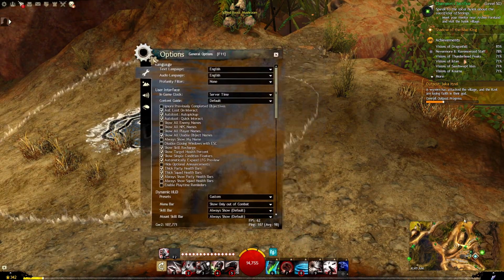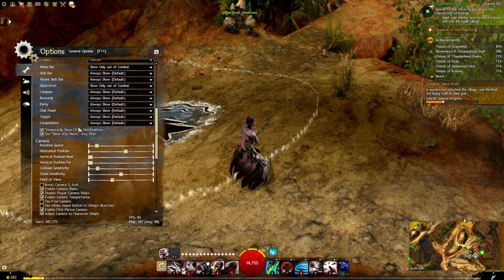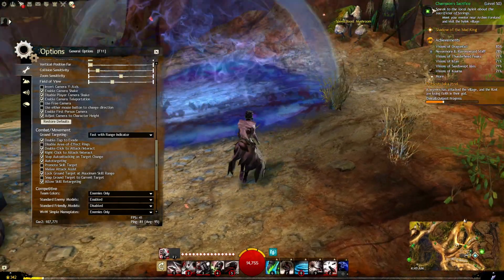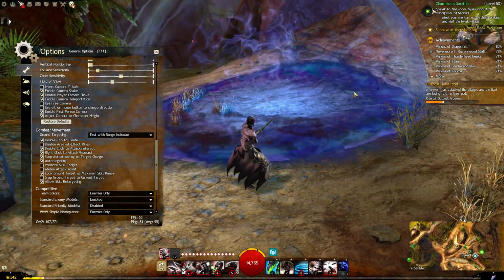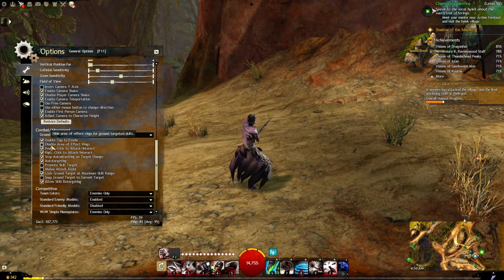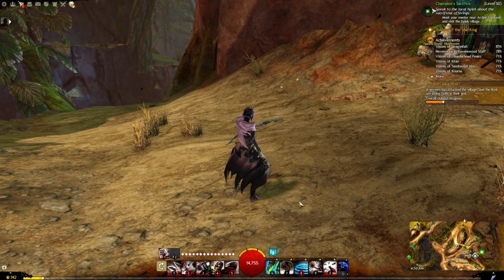So I went into the system options, because I remember someone had pointed out this feature to me. You can go into the combat and movement options, let me just pop this, it shows the effect, because I'm going to use this in a minute. You have this option that says disable area of effect rings. It says this hides area of effect rings from ground targeted skills. Actually, this is misleading, because it's not just ground targeted skills. It's any area of effect at all.